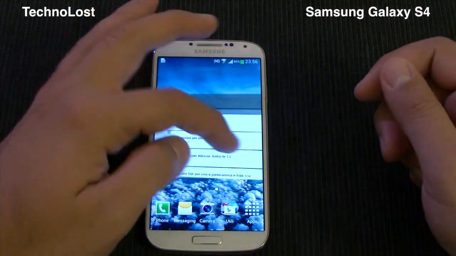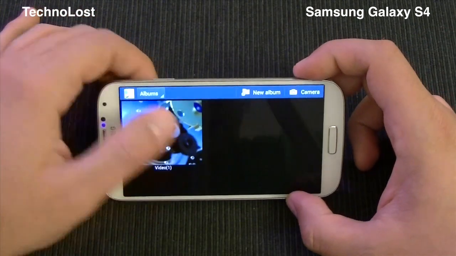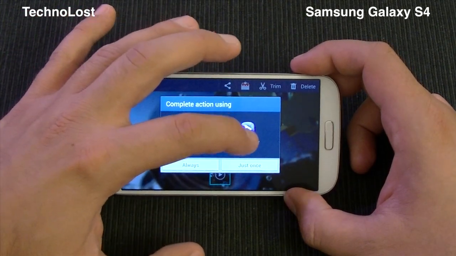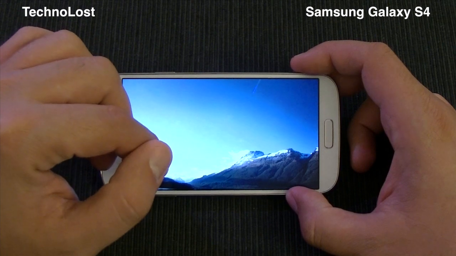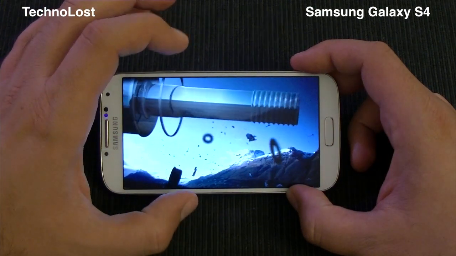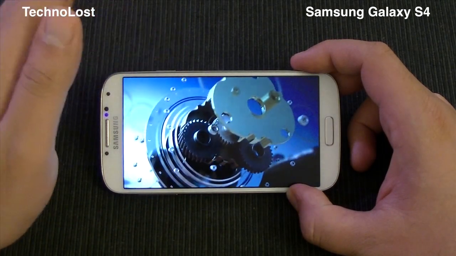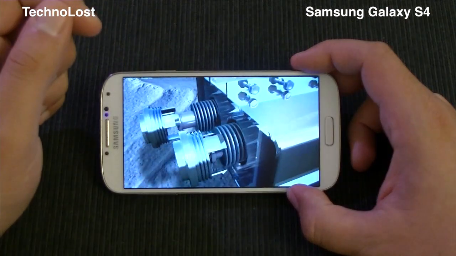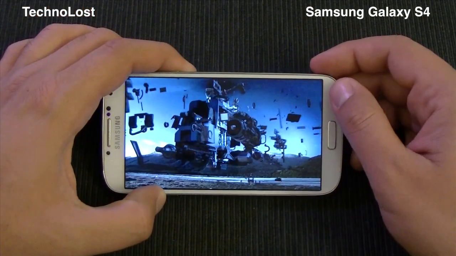Then I already talked to you in a dedicated focus about the multimedia capabilities of this device. We have a very good video player. The only strange thing here is that if we start watching a video in the gallery, we won't have the position recording. I mean the minute or the second where we left off watching the video. If we get back, we don't start from the point that we left. To have this kind of option, we have to use the video app directly to see the video and not the gallery. This is really strange.